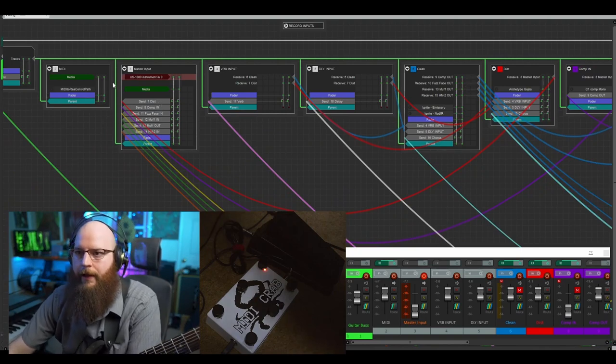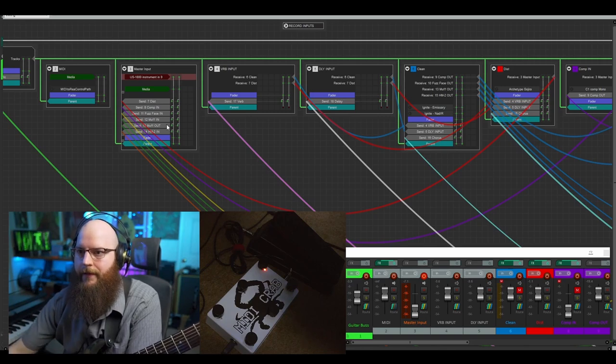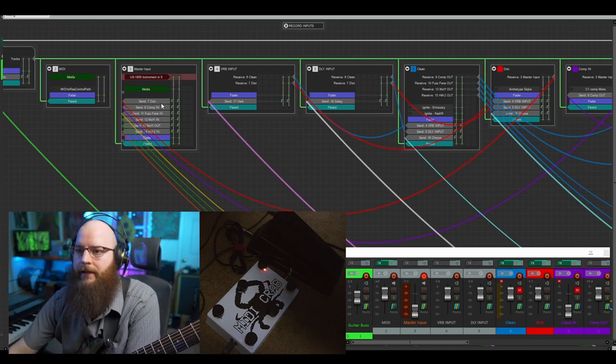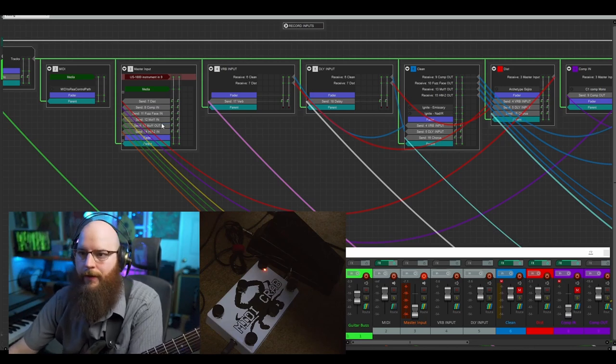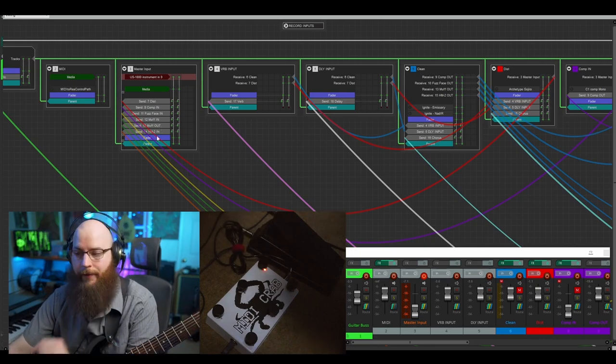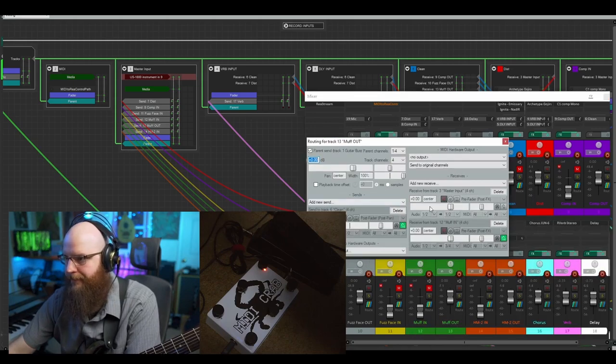So we have master input. Okay, again, that is our guitar input. Yes, we are going to sends here. We have one to my distorted amp, one to my compressor input, one to my fuzz face input, one to my Big Muff input, one to my Big Muff output. That was the problem. I don't know if you heard it, but I did. Let's remove that. Okay. We don't want that.